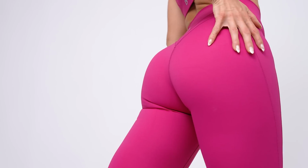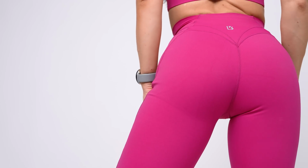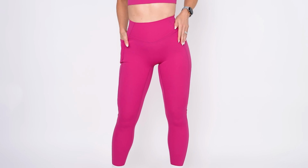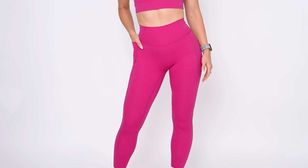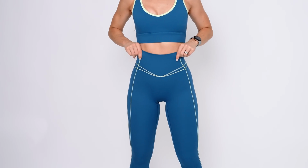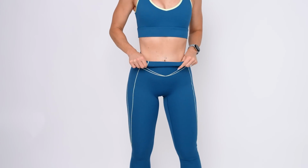So these are a brand new legging. We previously had the Everyday Airbrush that came out in the Warrior collection last January. These are a very similar legging. The biggest update, obviously, is that we now have pockets on them. If you've tried Airbrush and you already have thoughts and opinions, take a deep breath and hear me out. If you've never tried Airbrush, also take a minute to hear me out. This is a beautiful performance fabric.